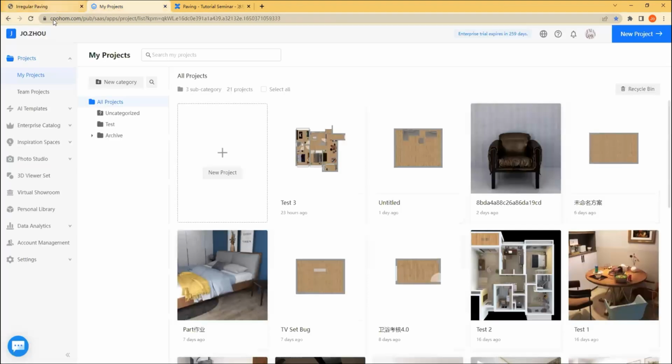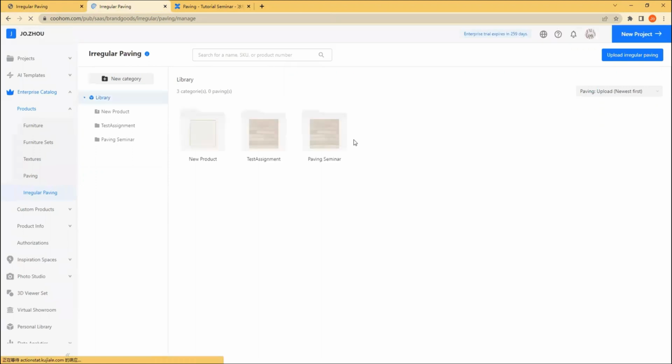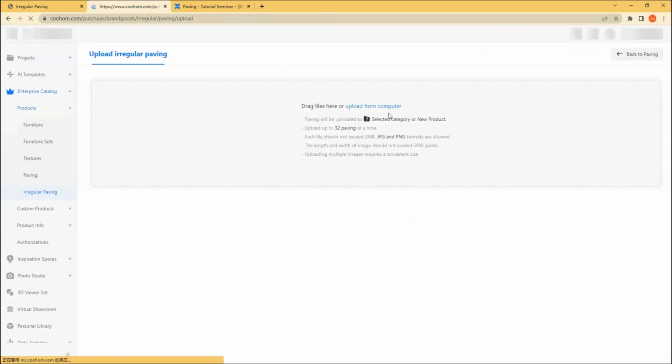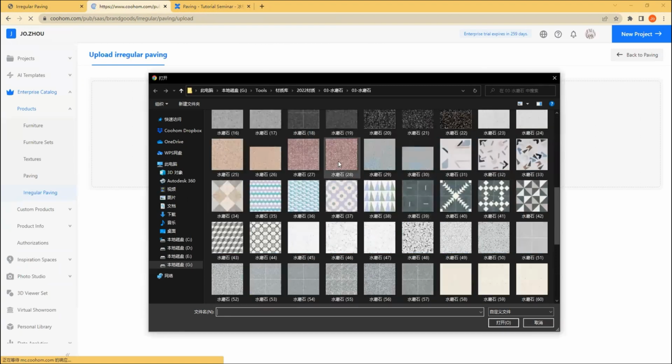So how can we upload the irregular paving? Okay, it's very easy. Upload irregular paving, and then we can choose, for example, I'll use this one.